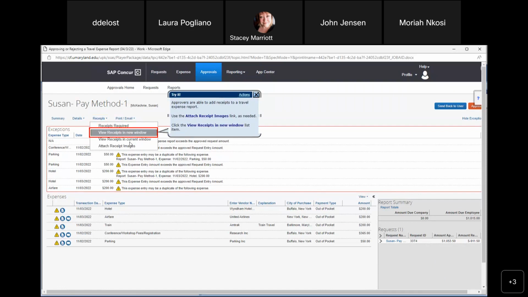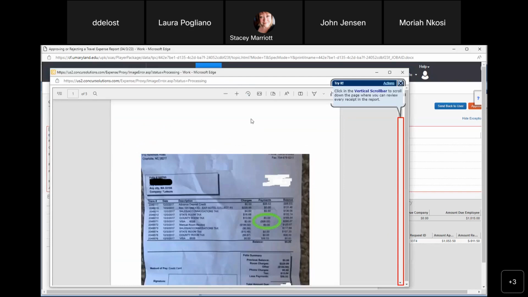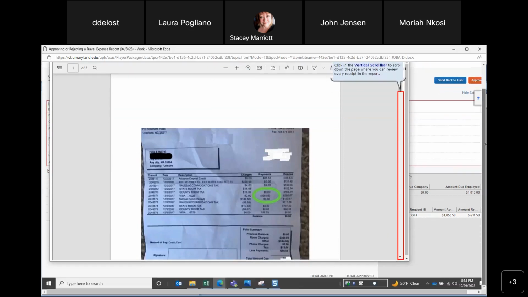Okay. So let me use this receipt link at the top, and I have some choices. You can review the receipts in a new window, in the current window, or you could attach a receipt for the traveler. Okay. I'm just going to say, let me look at the receipts in a new window, and it's going to pop this open, and they're all in here, not one at a time, all of them, right?